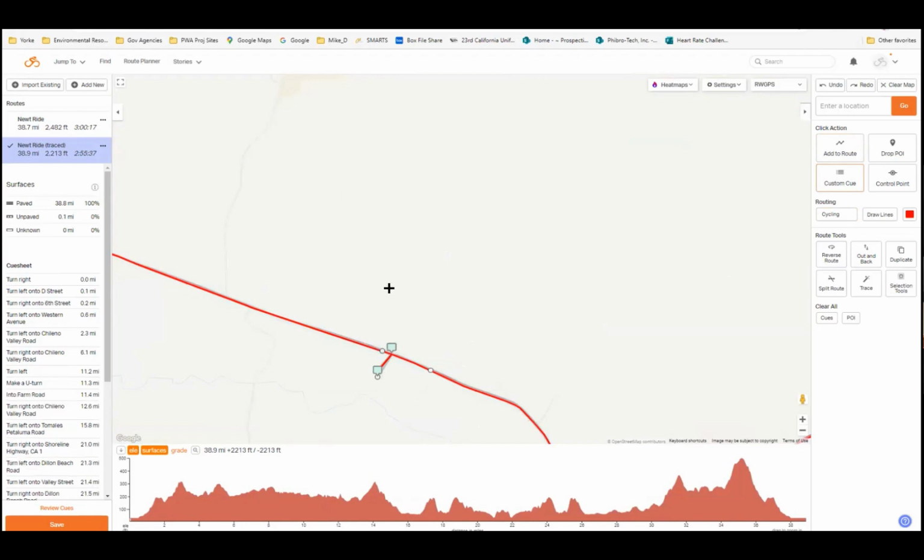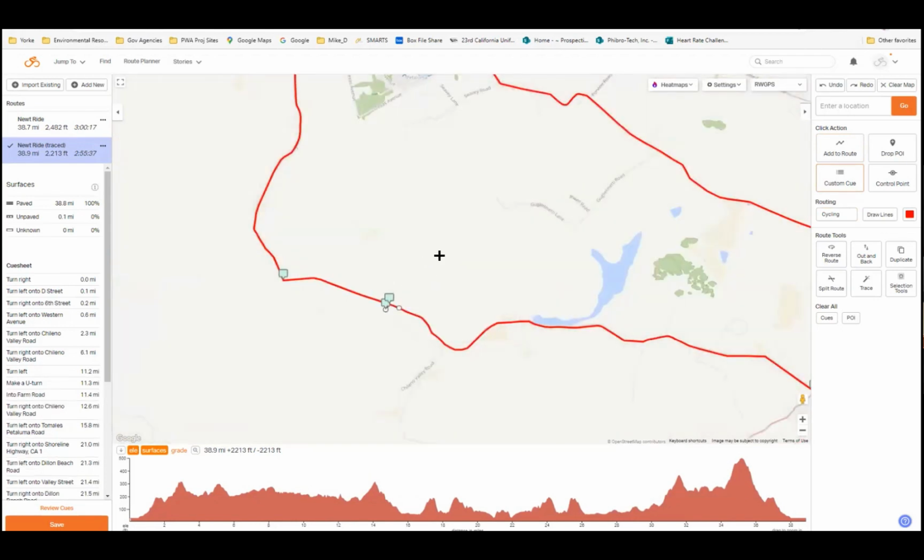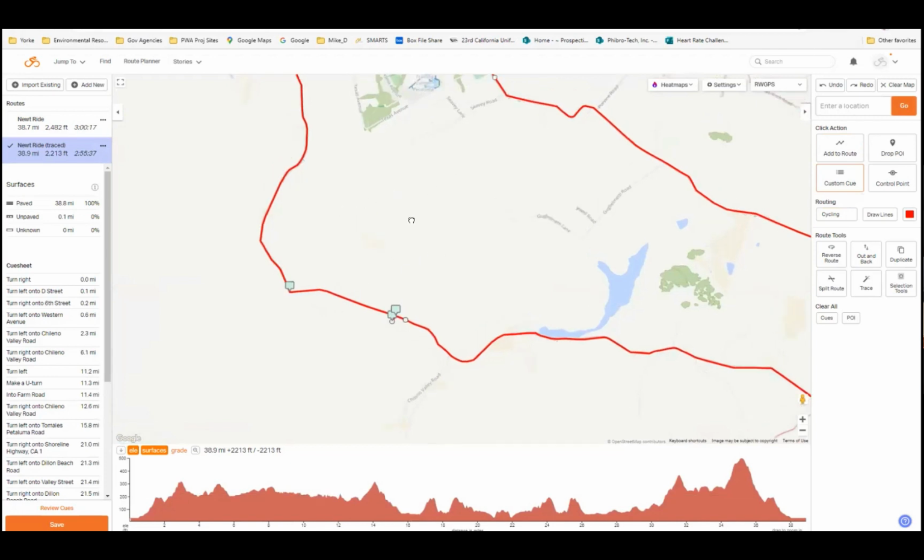All right, so now we have that turn in there, and that person, if they had a Garmin, wouldn't have missed the presentation on the Newt Brigade.